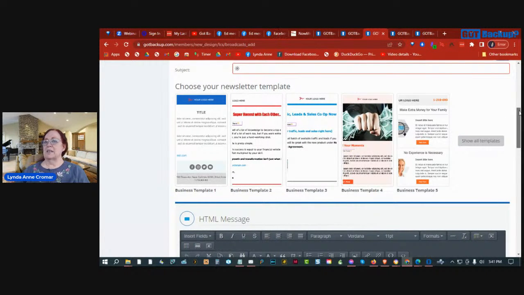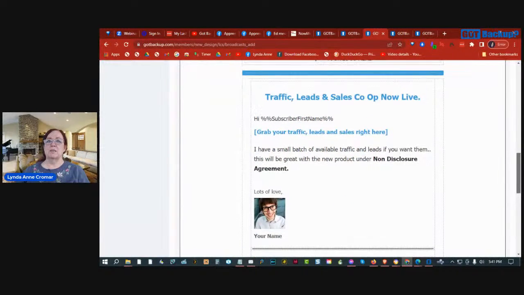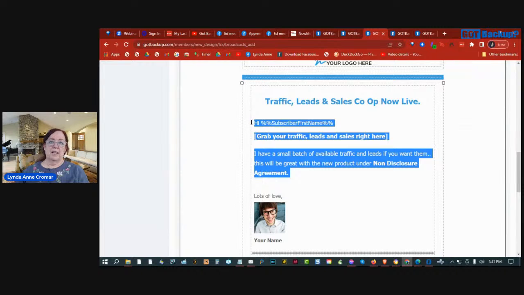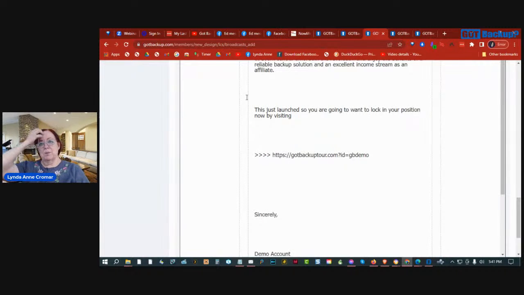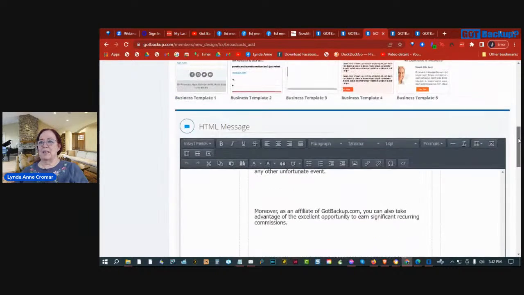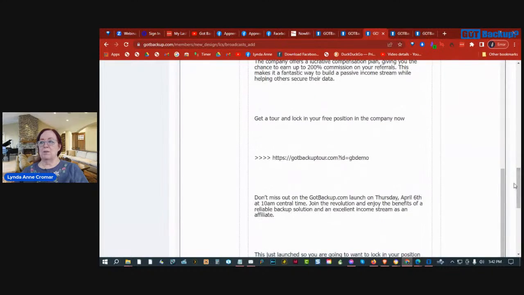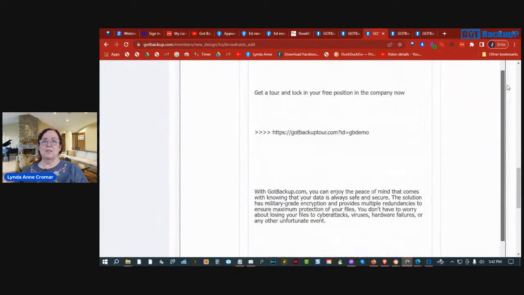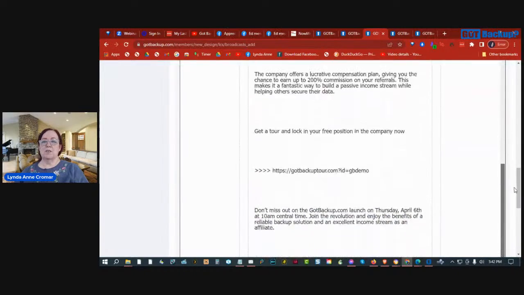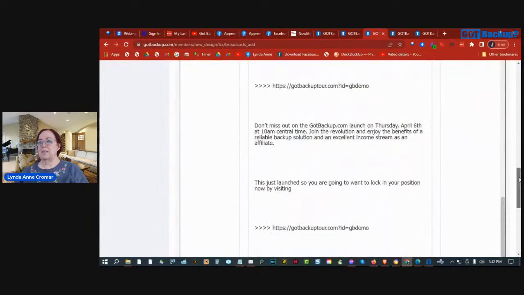I've got mine set up already, but just for the heck of it, I'm going to do this. And you would go ahead and paste what I just copied right into this email. Now we have an email almost ready to go. Now there are a few things you have to do. It's not quite finished yet, but make sure and complete the page.